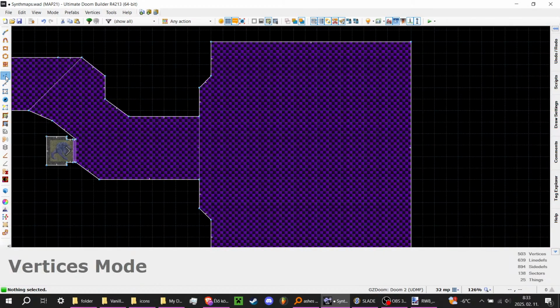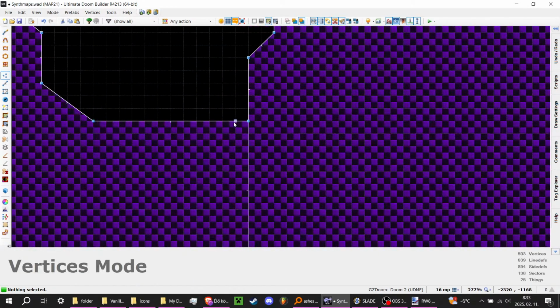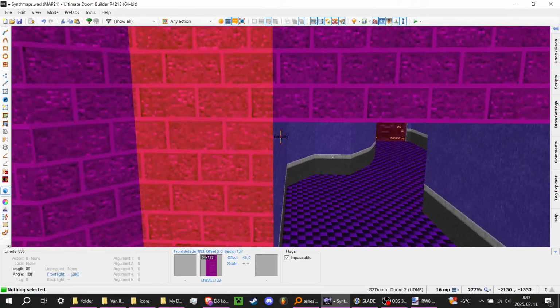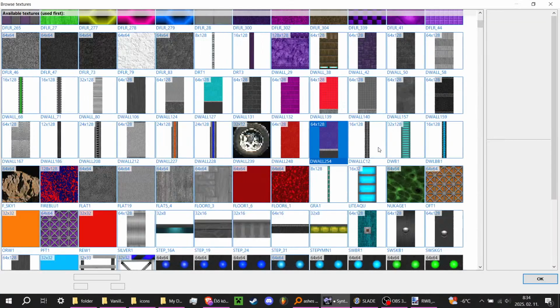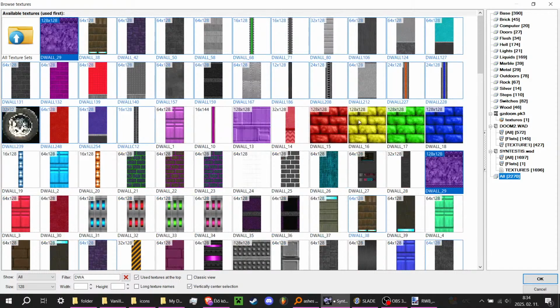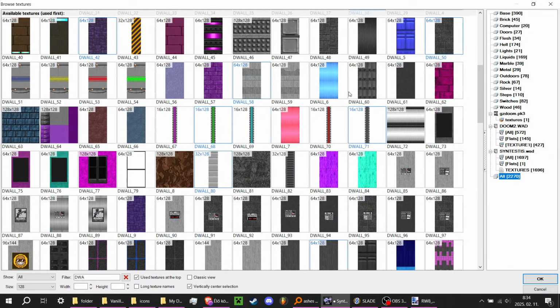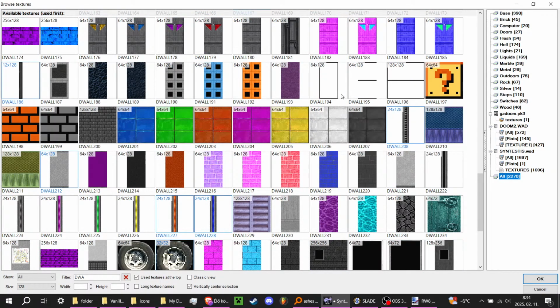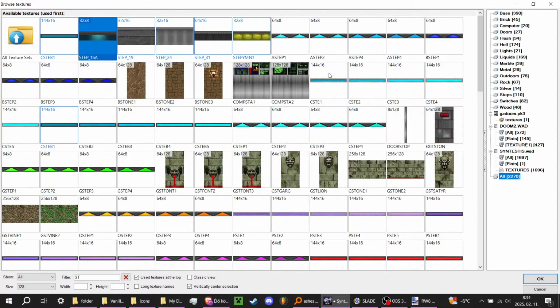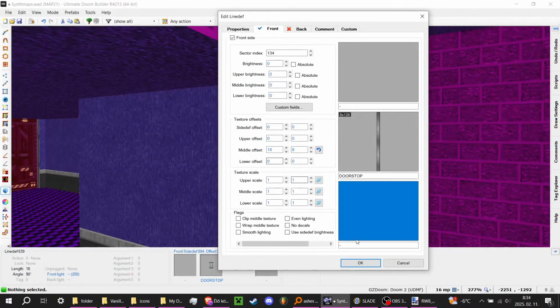I'm also going to use what I learned, that the Romero-styled maps have textures that separate textures from each other, like door stop. So if I want to stop, here it is.